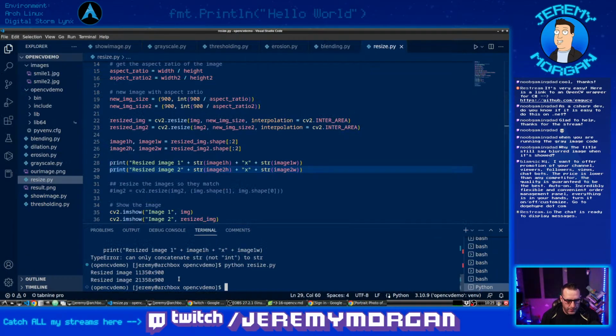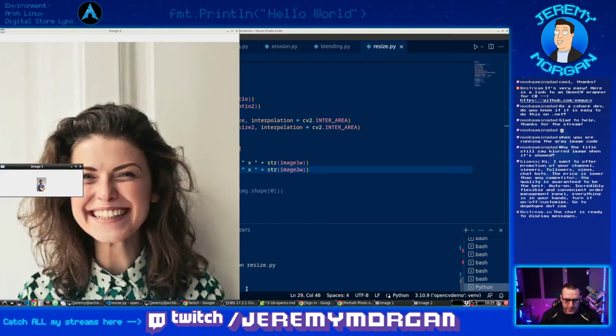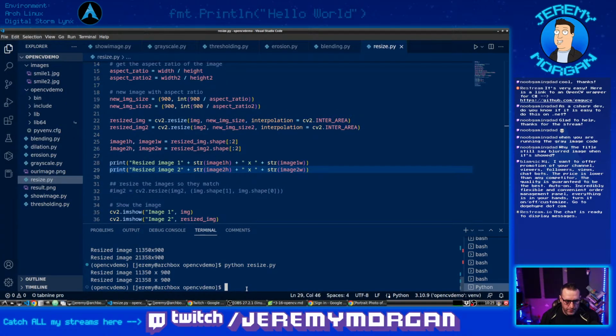We quit. Resized image is a little bit different. That is hard to read because of me accepting that auto-completed code. So now they're 900 wide. They're different heights.